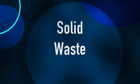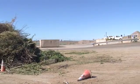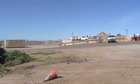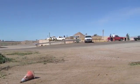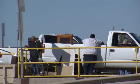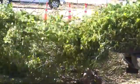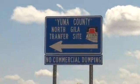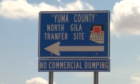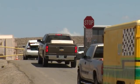So our solid waste division is split into two areas of responsibility. One is solid waste, which consists of residential waste primarily, and waste tires. The solid waste side, they collect primarily residential waste. We have 5 transfer sites throughout the county, a couple of mobile transfer sites. We also offer a variety of recycling opportunities at those transfer sites.